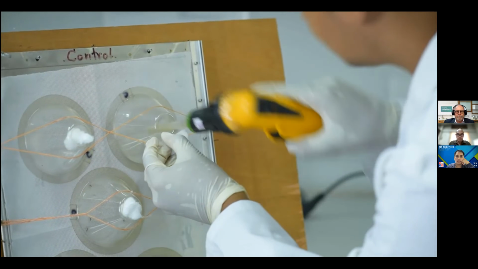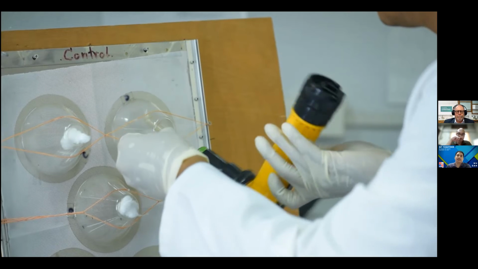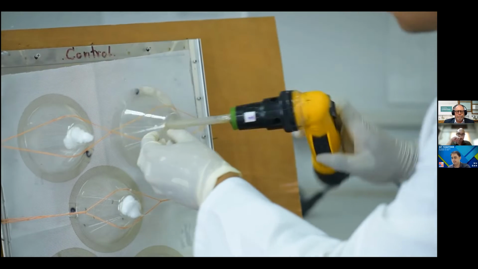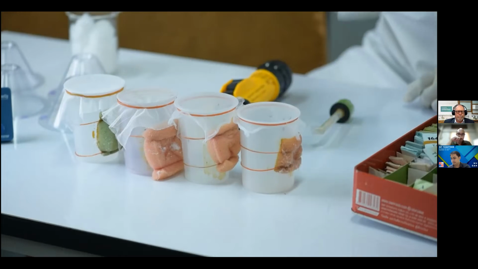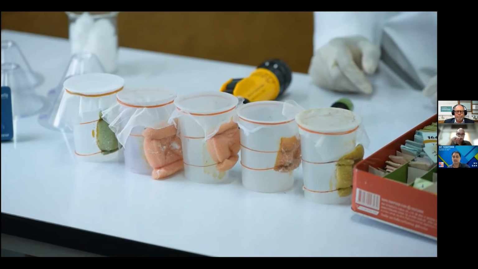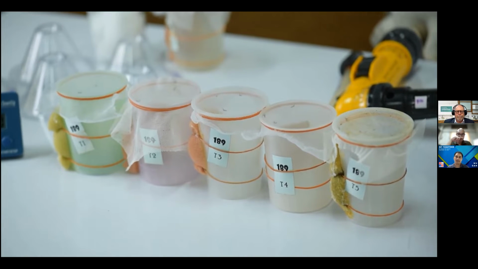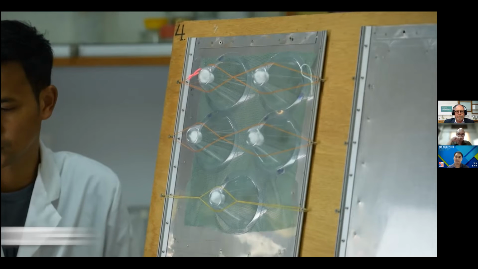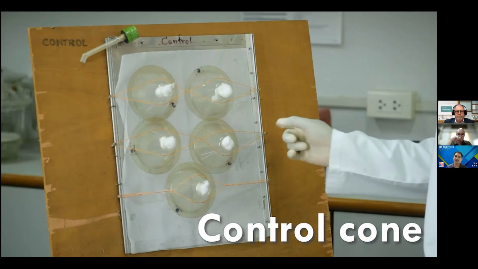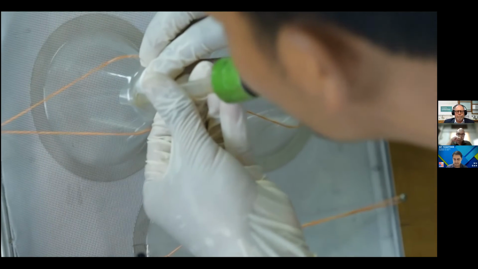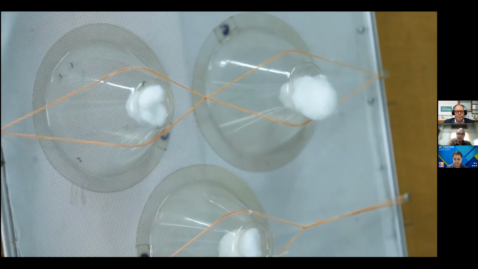You will need at least 100 female mosquitoes, all between 3 and 5 days old, all non-blood fed, and all from an insecticide susceptible strain. 50 of these are for testing on insecticide treated material, and the other 50 are untreated control material. You need to label 10 cones as test cones and 10 cones as control cones. You will be putting 5 mosquitoes inside each cone, so a total of 100 mosquitoes.